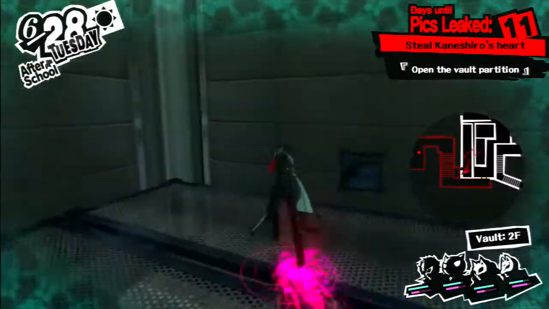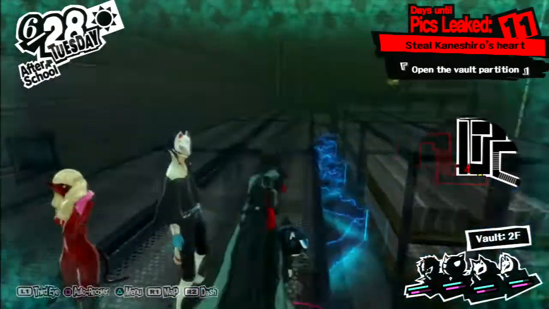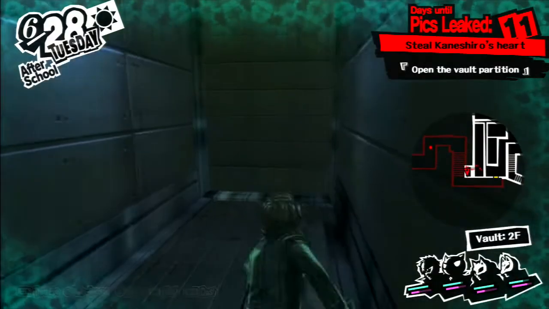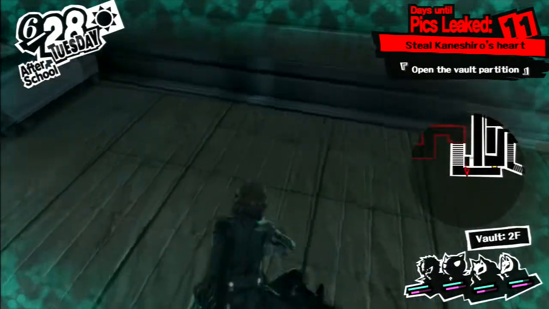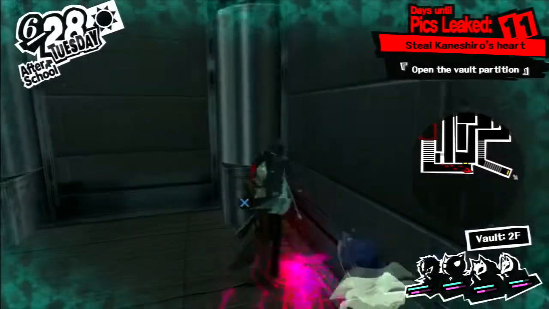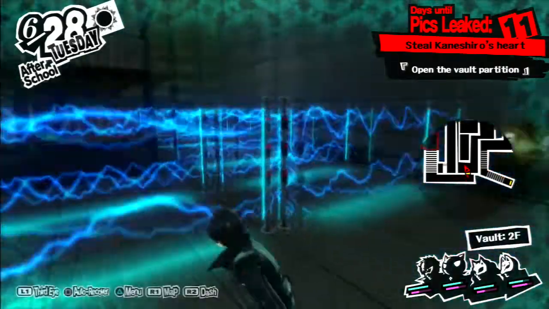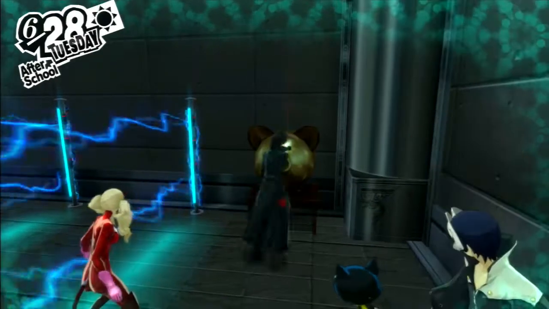Instead, we are just going to... yeah, I mean, there's piggy banks down there, but we need to be able to disable these electrical wires, because that is how we are going to actually get access to that area. We can open this up. However, ooh, well, at the very least, that does allow us to access this.